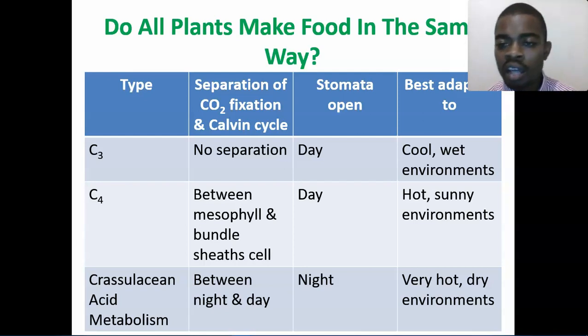And then they are adapted for cool, wet environments, while other plants are C4 plants. Now, these are plants such as sugarcane, maize, and crabgrass. They are adapted to hotter environments. While at the bottom there, we have Crassulacean acid metabolism, or CAM plants, which are like cacti, which we find in deserts, and pineapples. Now, these are adapted for drier conditions. Now, this could also tell us that plants have been adapting, or are actively adapting, to prepare for drier conditions that are accompanying the current climate change that we're going through.